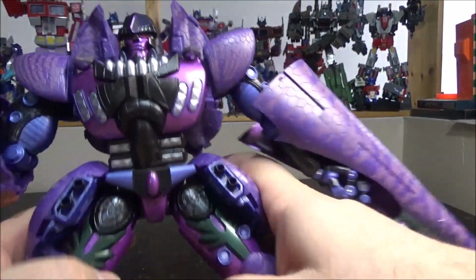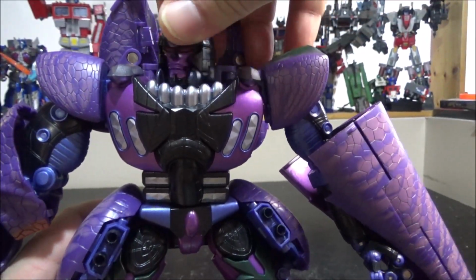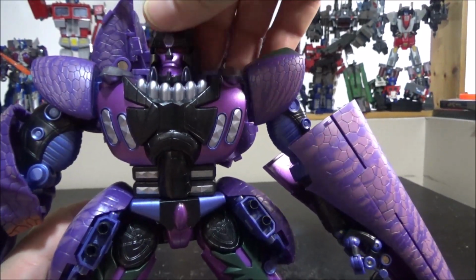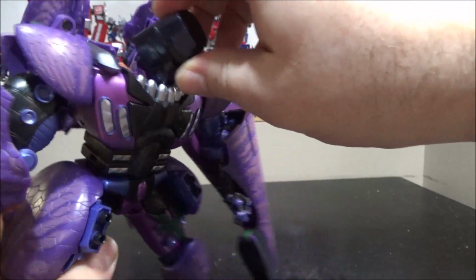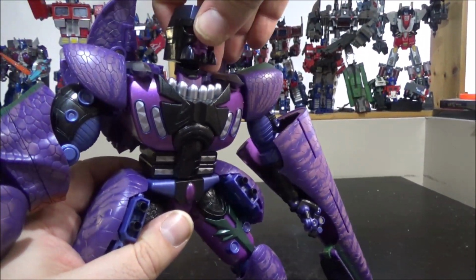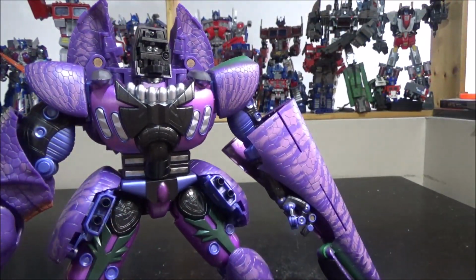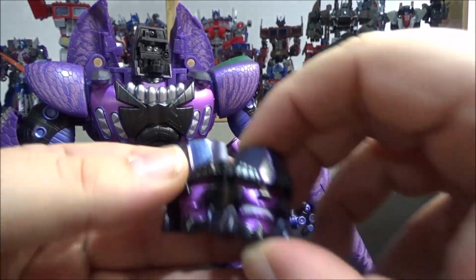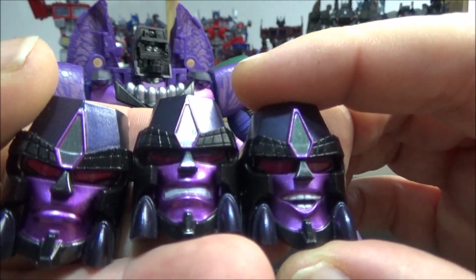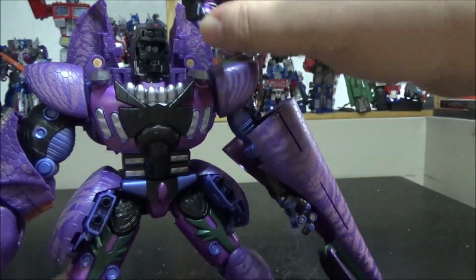Now, like I showed earlier, the head. Now I have the toy head. The head is only ball joint, so it can move side to side, can tilt a little bit like this, can rotate up, down. The down has an extra joint, so you can just lift the head like this. Yeah, we can replace the head by sliding the face up. So you have all three heads right here. So you have the stoic, angry, and yes. I love the yes face. So you can just slide it down.